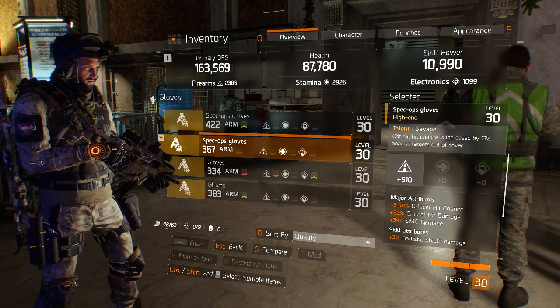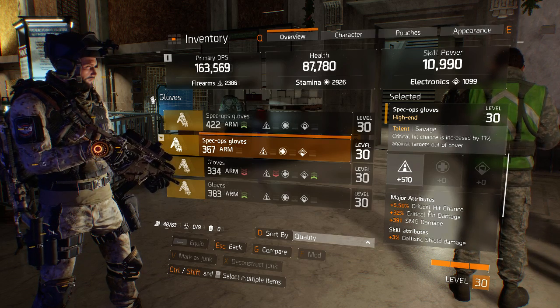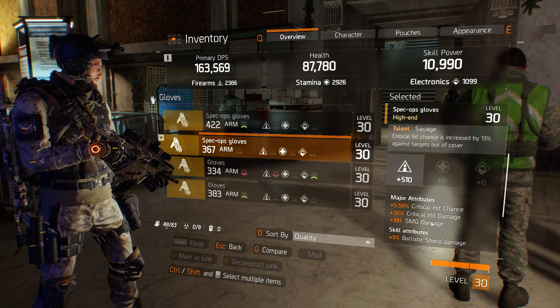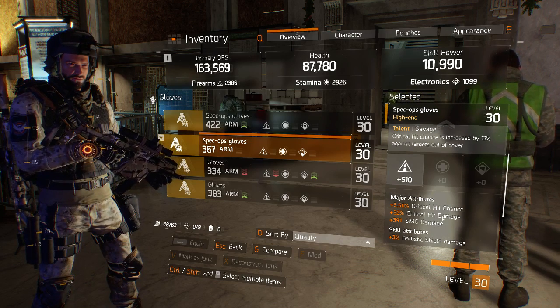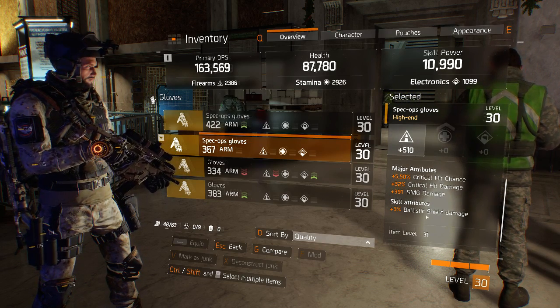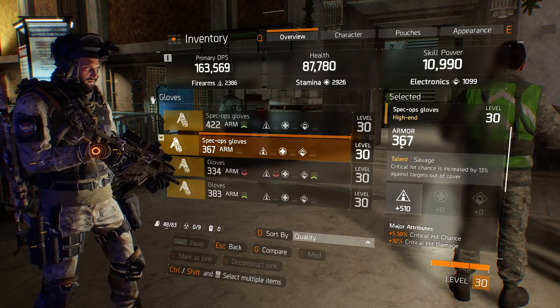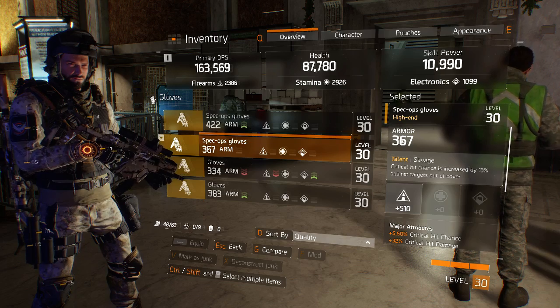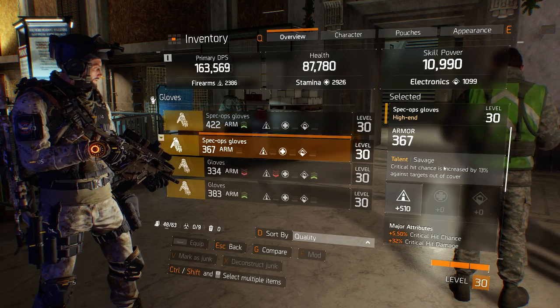Prior to my PvP build, I preferred damage to elites rather than SMG damage, but definitely if you're PvPing, you're going to want to go with whatever main gun you use. Skill attribute, unfortunately, isn't perfect, and the armor on this is pretty low. The base armor on this is quite low. I'd prefer to have it in the 400 range, but can't be too picky.